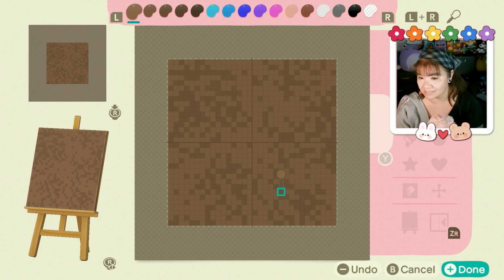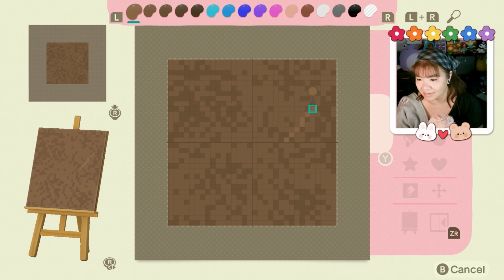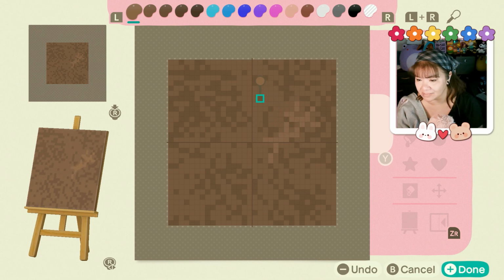Okay, now after all of this, I'm gonna go through with a highlight color, and we're gonna do the same thing. So in some of these empty spaces, like to the top left, I always have my light source on the top left in custom codes. I don't know why. I think that's where my light is usually coming from in game. So I kind of just play with that. I'm gonna go ahead and create some highlights, you know, like we want a little bit of lighter stuff in some areas. And usually I do it to the top left of a darker patch.